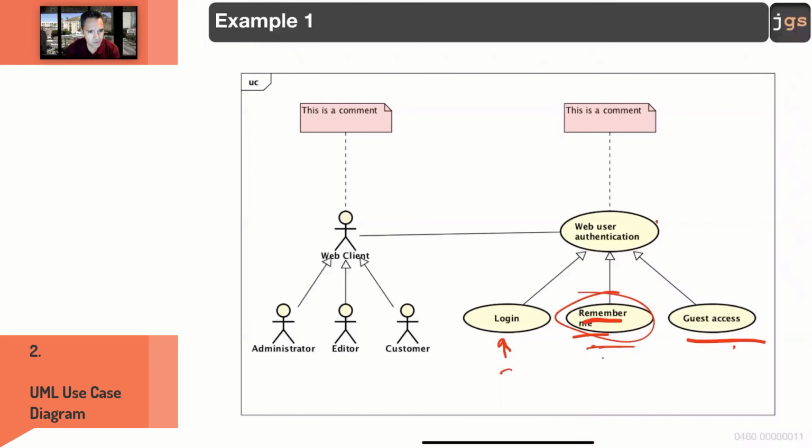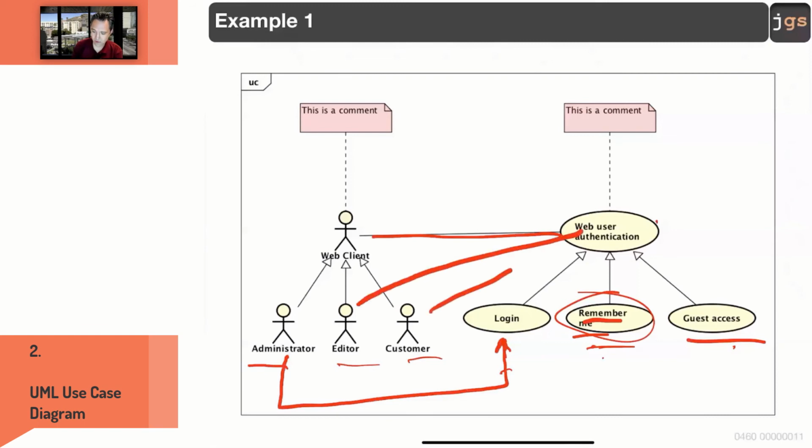Inheritance, 3 options for the same authentication of the user. And according to this, the 3 options are available for the 3 users, just because of the connection. Wait, maybe this guy only can use this one always. Oh, and this one can use all of them. This one can use all of them. And we delete this line. You can play with that.